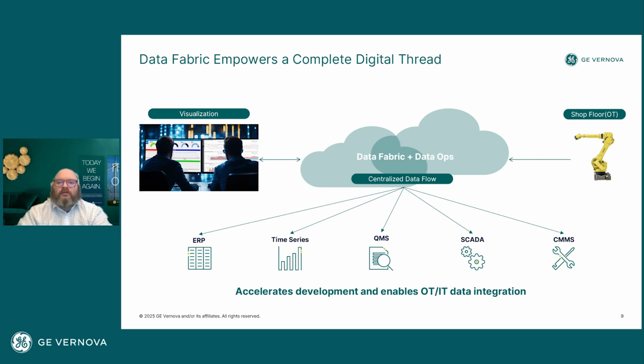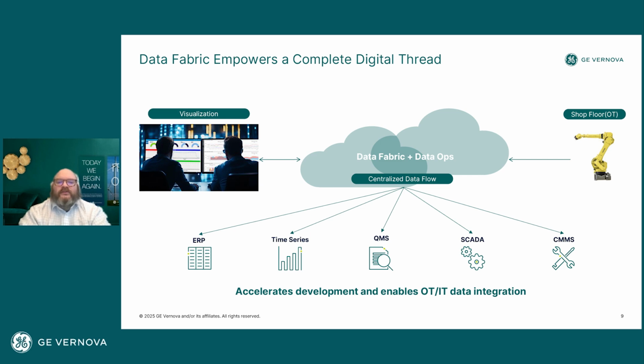And then from your shop floor, how much data comes off of a robot like this? Thousands of tags. Position monitoring, vibration monitoring, all the different things. Now, extrapolate that across an entire operation where you've got 10, 15, 20, 30 or more robots, other equipment, different manufacturing lines, different packaging operations. Data comes from every place in your organization and operation and can flow into the data fabric using our data ops and is informed by all these other processes. So being able to bring it together.